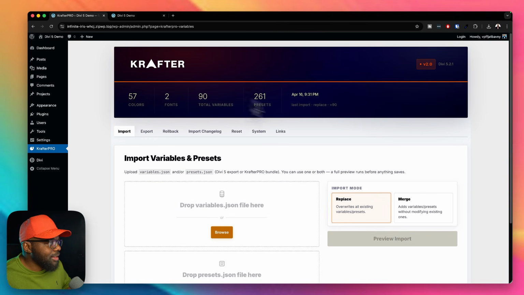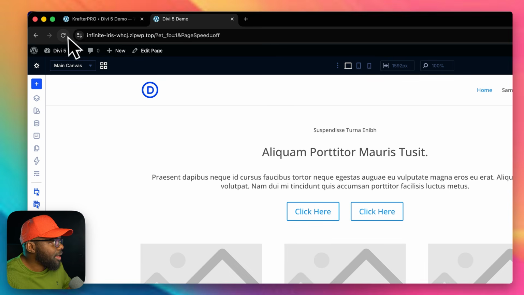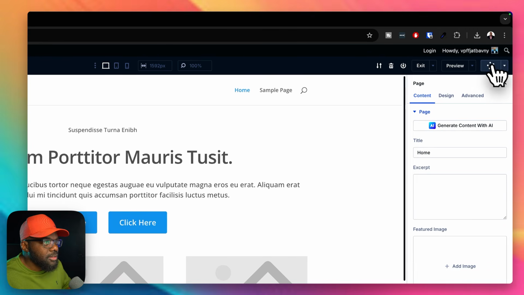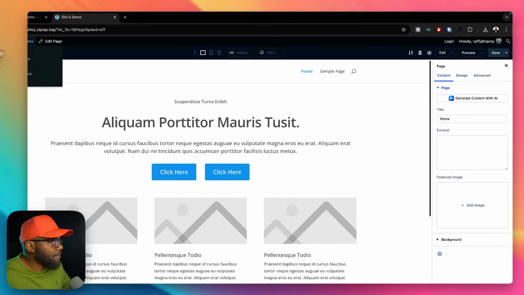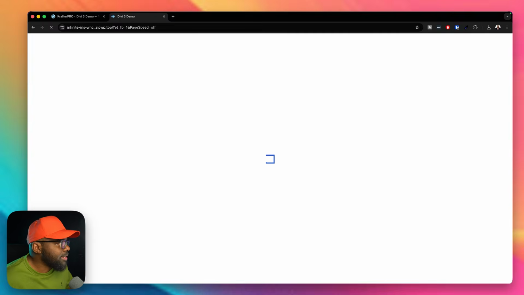Now I can see that everything is updated. I'm going to come over here to my page and refresh this page. So in fact, let me just save it and just make sure that everything is in place. Okay. I just had to do a hard refresh there because I wanted to make sure that I don't make any mistakes because this is unedited. I'm not editing anything out from this video.